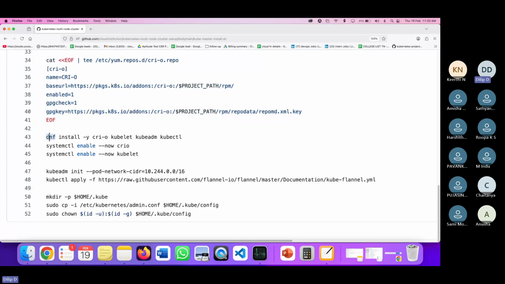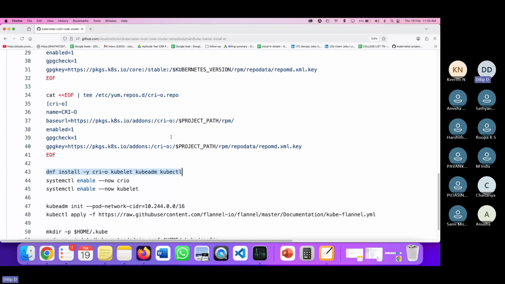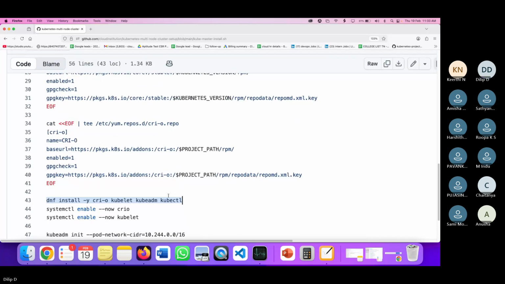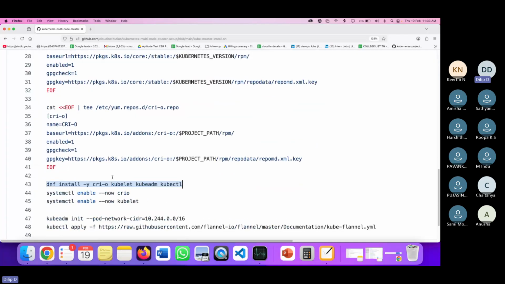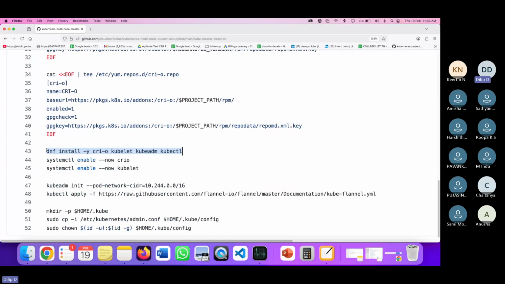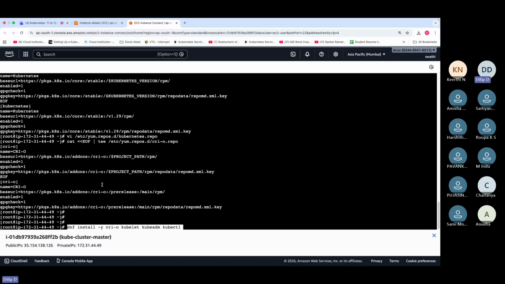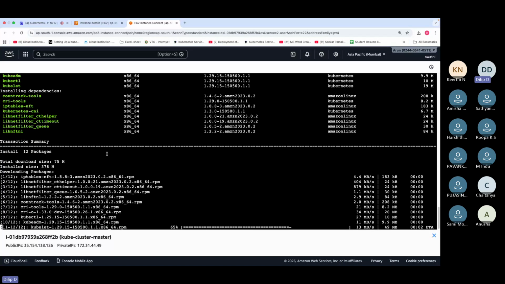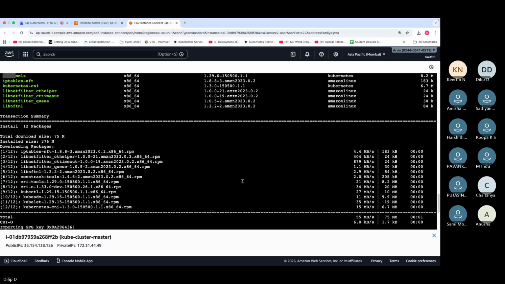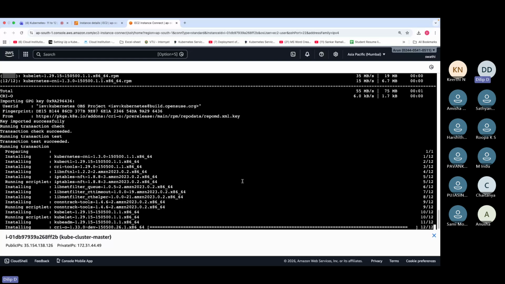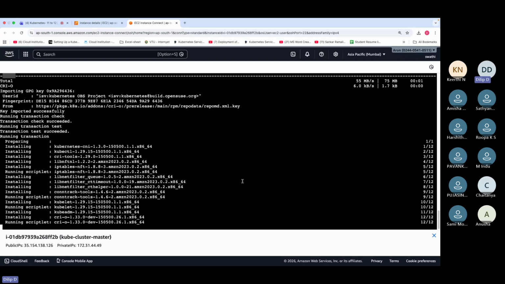Now I'm going to install using dnf install kubelet, kubeadm and kubectl. These are the things we'll be installing. Why? Because if we enable this repository, it will install all these packages. Now I'm going to copy and paste it. As you can see here, CRI-O is the container runtime interface, and then kubeadm, kubelet. These are the packages we'll be installing. You don't need to memorize all these commands, but it will automatically be able to install.